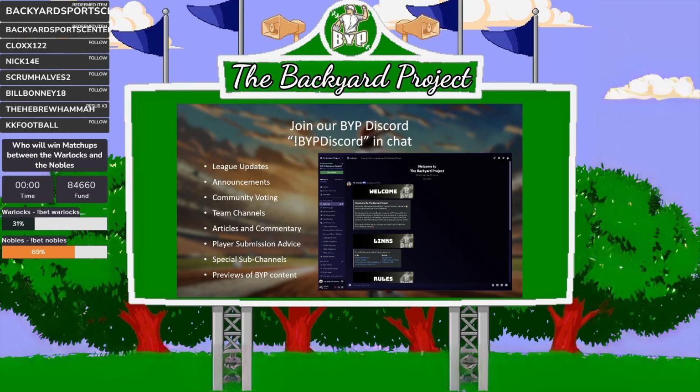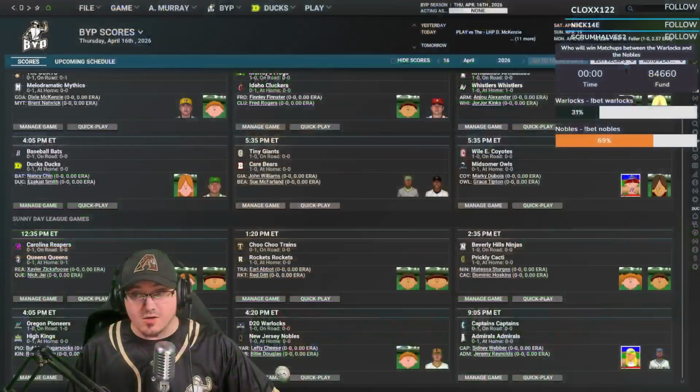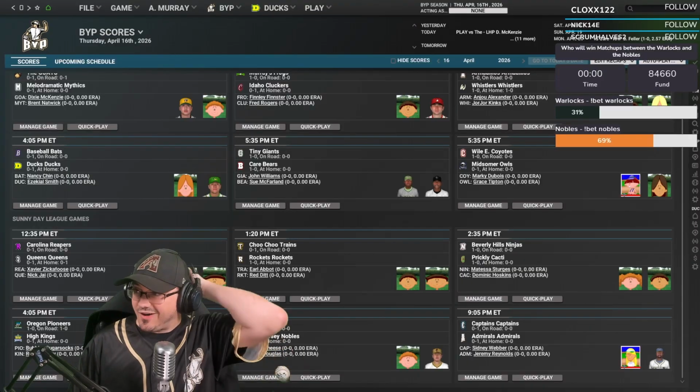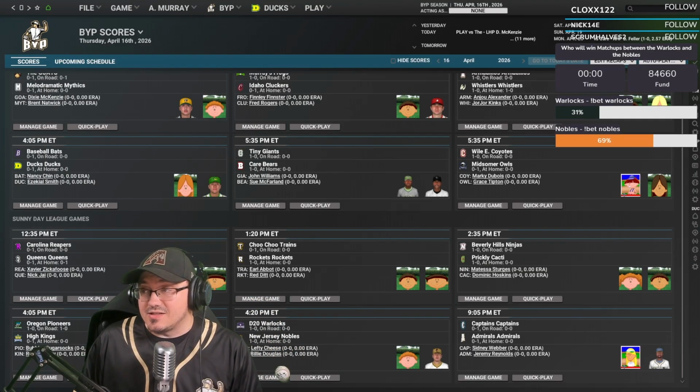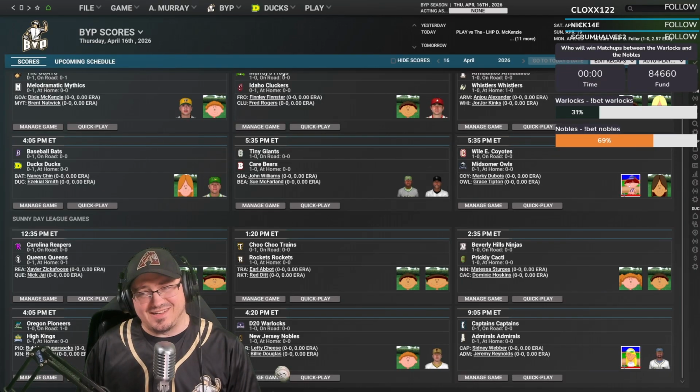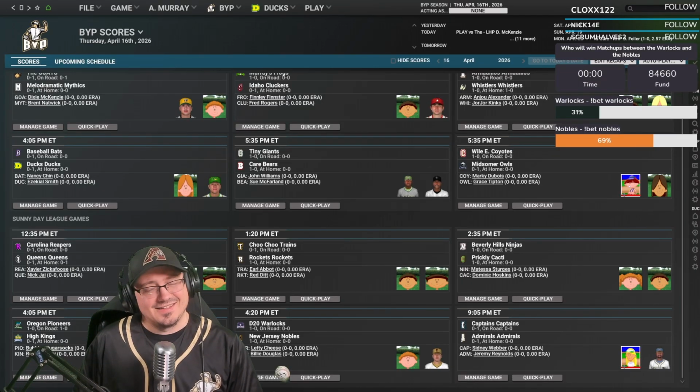We are back. Our ad break is over. We are good to go. All right, folks, are you ready? The bets are also closed. We have officially 69. That's a great number, guys. How did you guys manage to do that?